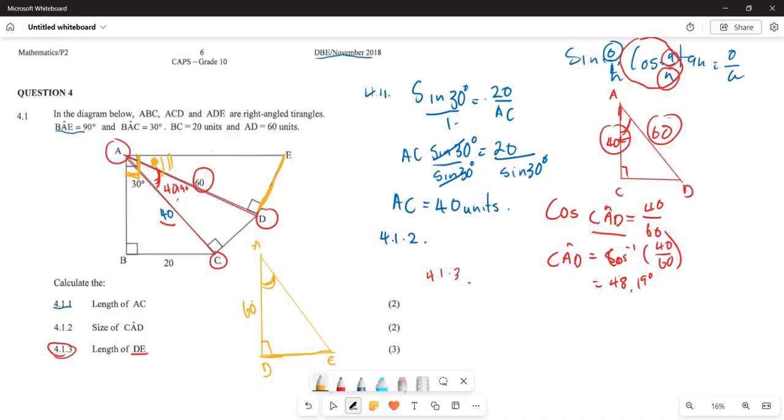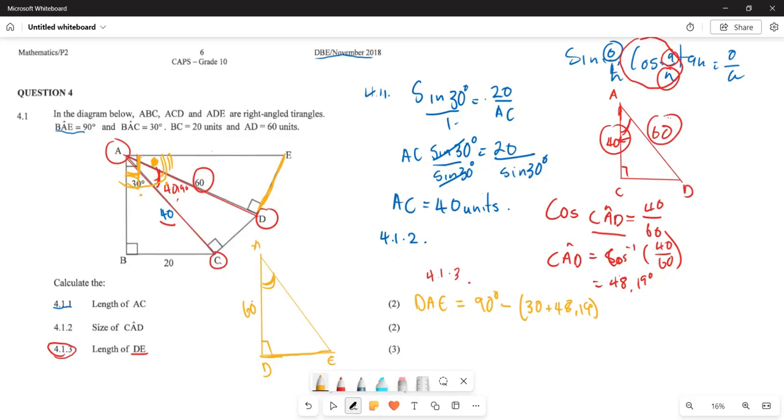You are going to say, look, your angle DAE is equal to, remember, you are already given that this is 90 degrees because there is a block there. It is going to be 90 degrees. Look, if you are given that this is 30 and this is 48, 19 degrees, can you see that all of these angles must give you 90 degrees, right? So now subtract the 30 degrees that was given to you, plus the 48,19 degrees, which is the angle there.